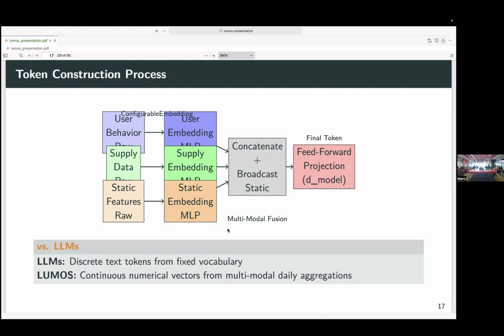Generally, in the case of LLMs, we have multiple words, multiple tokens, and each token has its embedding. Here, the way I'm defining a token is one aggregation of a user's day of activity, and it's a set of continuous numbers instead of a single discrete token. In LLMs, a sentence is represented by a certain number of words, basically tokens. Here, one sentence is, let's say, 10 days of the user's activity. The journey is the sentence.